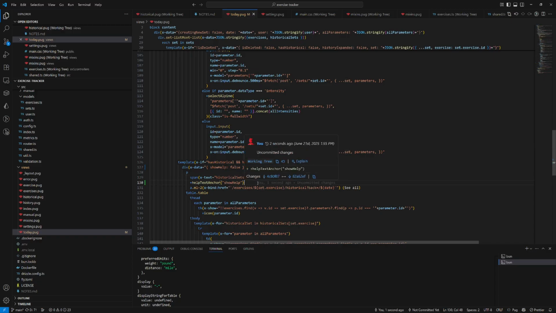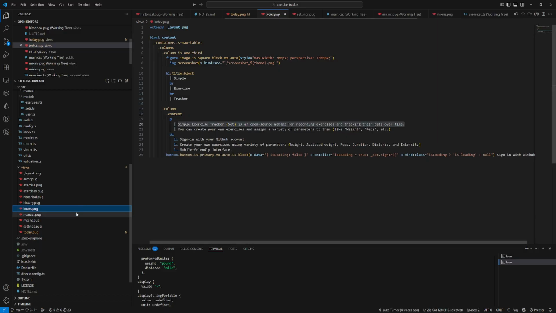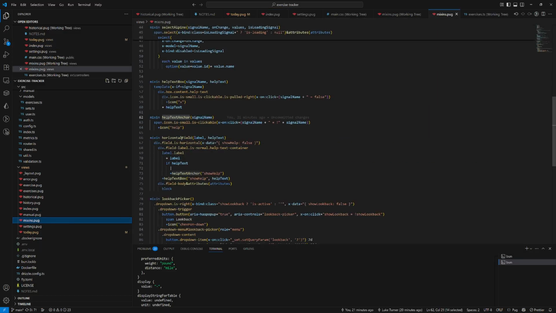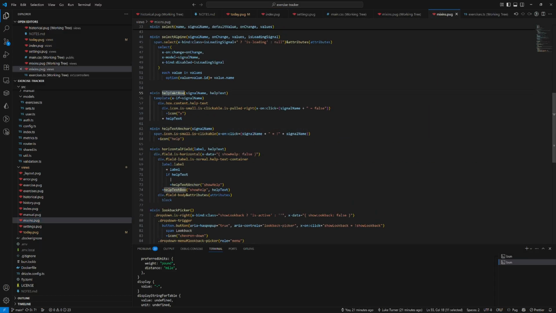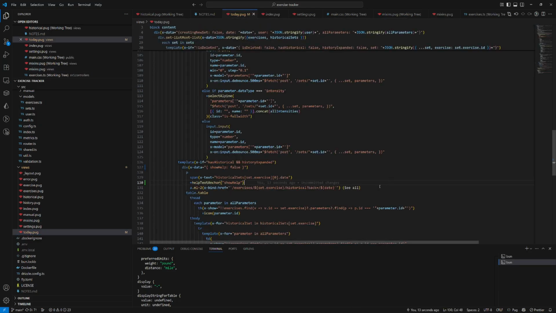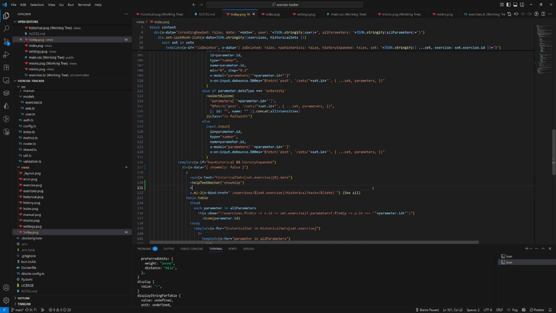Okay, so we've got our help text anchor, and then we would also have a help text something or other, help text box, which I will just put right here as well. Help text box, show help, and this is some help.